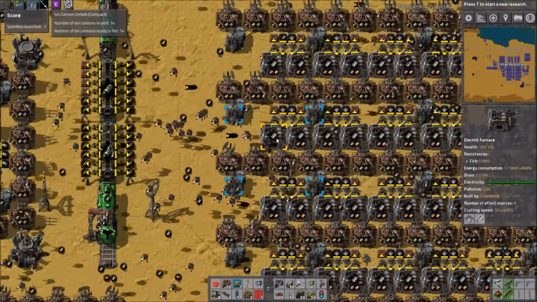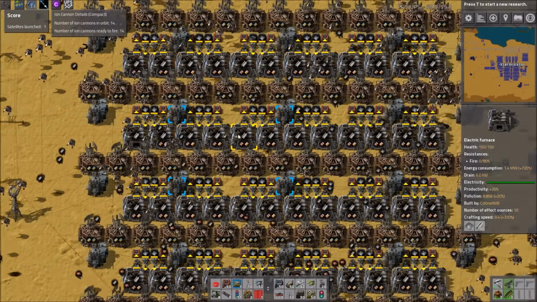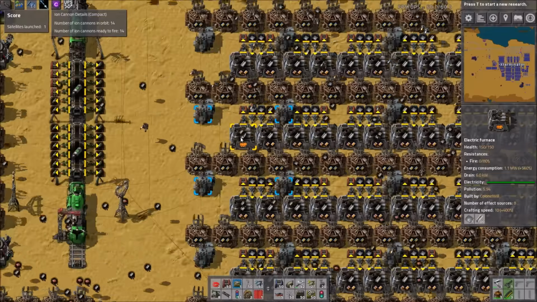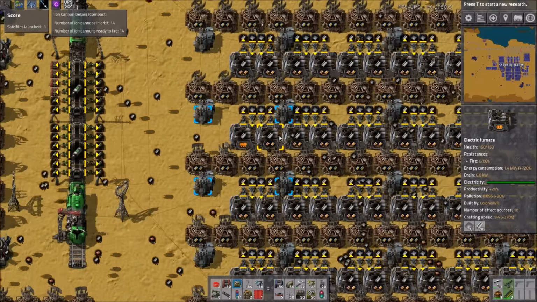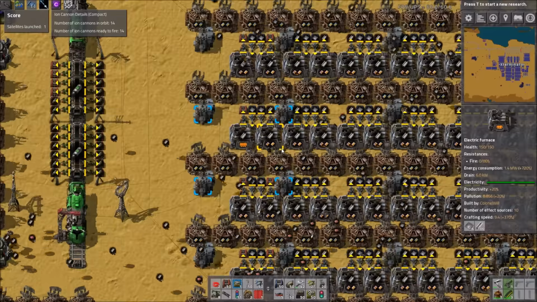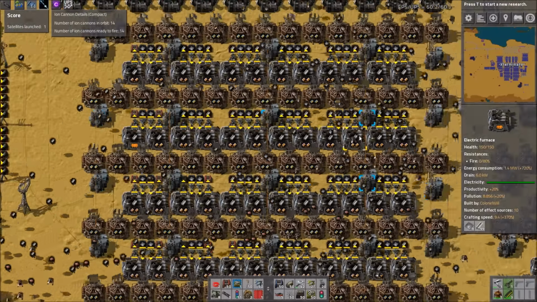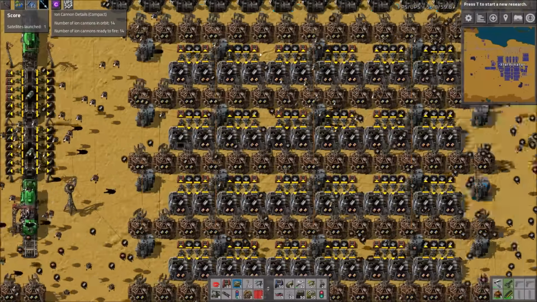We're now up to 10, but if you were to just build more assemblers rather than use speed beacons or speed modules, if you're using productivity, you would need many more. You would need essentially 4 or 5 times this amount without the speed beacons to equal the speed we're getting in this very small area.